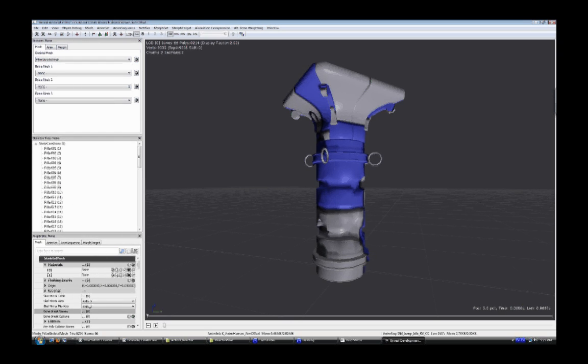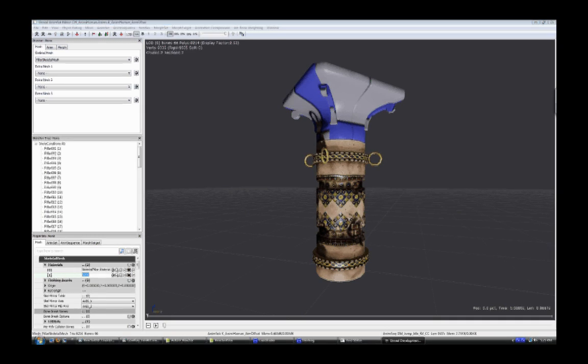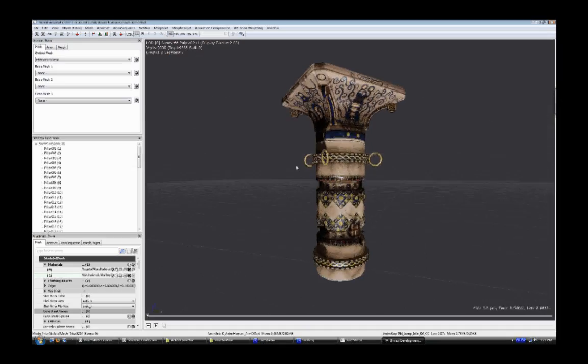So for the first material slot, whatever's under material ID 1 will be under material 0. It works like programming. It counts up from 0 to n number of slots. So 0 is really material ID 1, and 1 is really material ID 2. So whatever's material ID 2 will be under my 1 slot. The top half of my pillar was material ID 2, so I'm going to put that texture on right there.